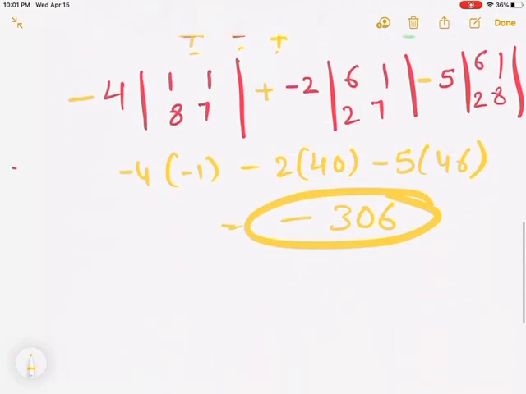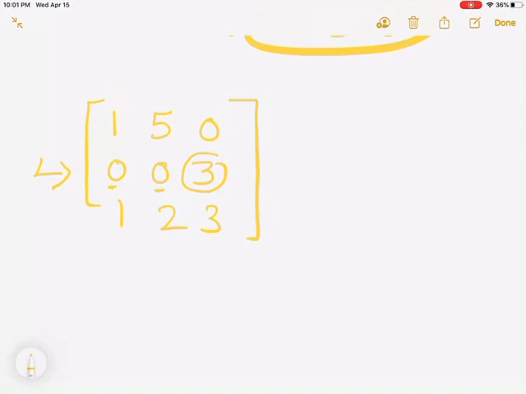Okay. In the beginning, I was talking about a shortcut. So you can pick any row, right? So pretend I have a matrix like this. Since I can pick any row, think about this. If I pick the second row, isn't it 0? And this 0 is going to get multiplied by something, and eventually those terms are going to be 0 at the end. So the only number you would have at the end would be just this. It means you just have to do that 2 by 2 determinant just for this number, because the other two terms are eventually going to become 0. So this is the only number that's going to determine your determinant. This is going to be my first option.